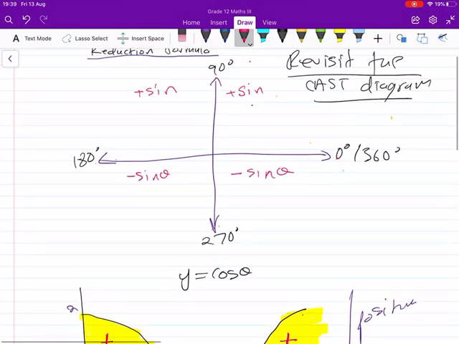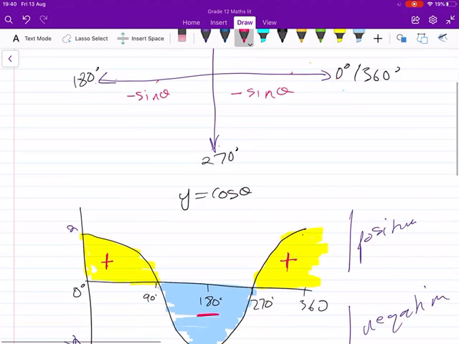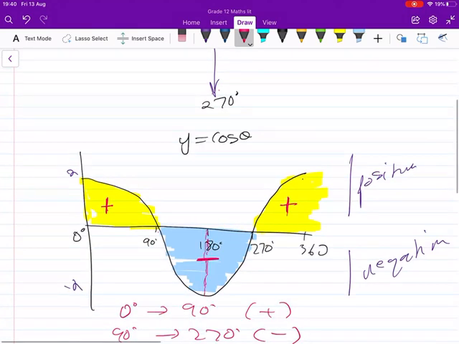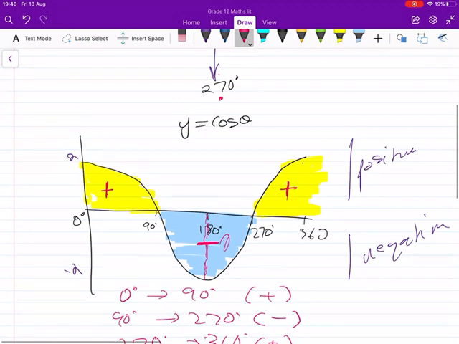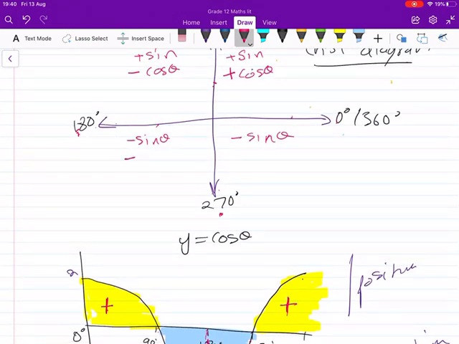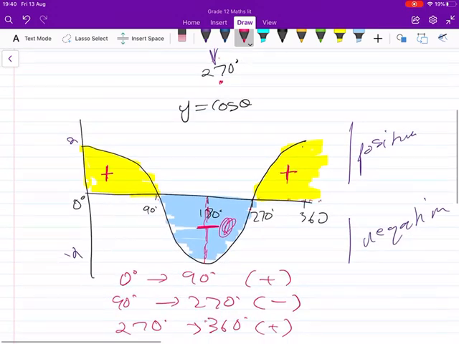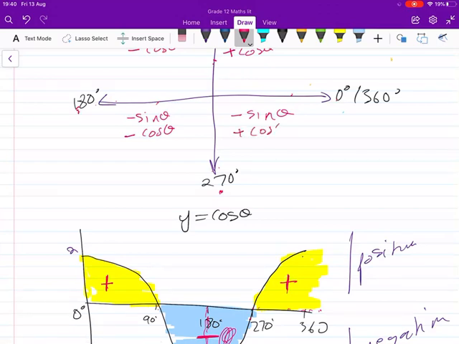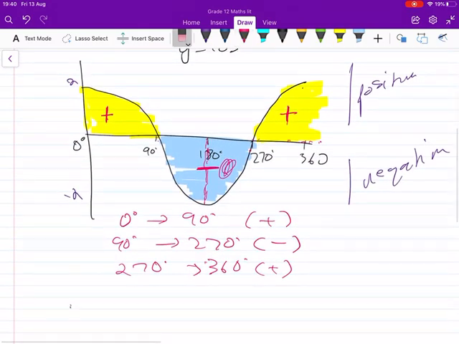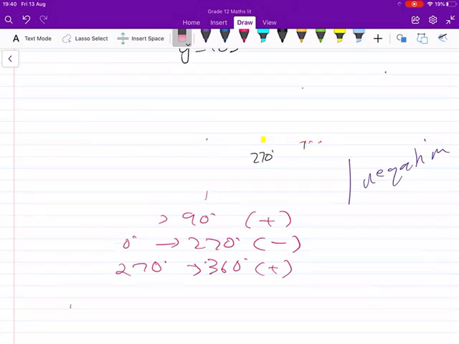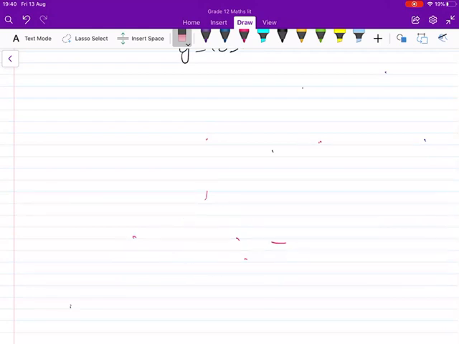Let us see. So we said from 0 to 90, cos is positive. All right. What about from 90 to 180? From 90 to 180, what happens, guys? Well, cos is what? Is negative. Well, what about from 180 to 270? It also seems that from 180 to 270, cos is what? Cos is negative. And then from 270 to 360, it is clear that cos is what? Cos is positive. Okay? So this is what we are getting from just drawing a trig graph. You can get these relationships. All right, let us now draw the graph of tan.